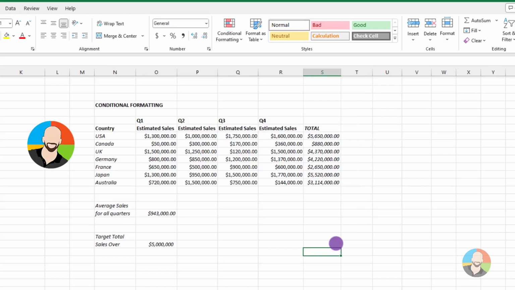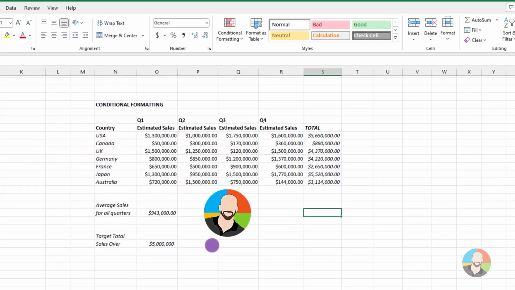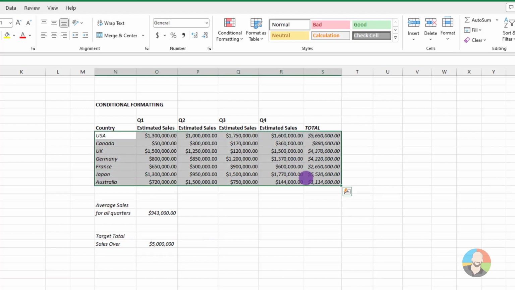And let's wrap up this module by taking a look at a popular request, which is how do you apply conditional formatting to an entire row of data? And for that, let's take a look at a quick example. Here we have our sales, and let's say we want to highlight a row that meets a particular target of $5 million. Put another way, if the total sales are over $5 million, we want to highlight the entire row. So we start off by selecting our cells, and then you want to pay particular attention to this top value right here, since we're going to be using it in the formula that we're going to build in a few moments.